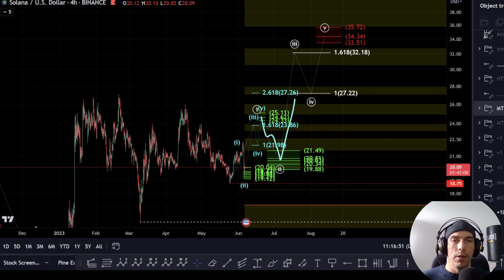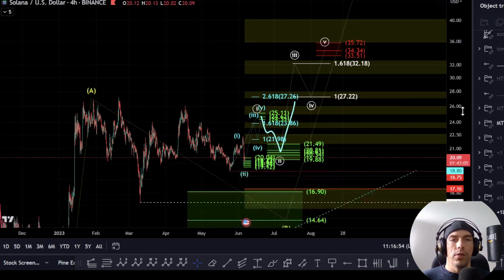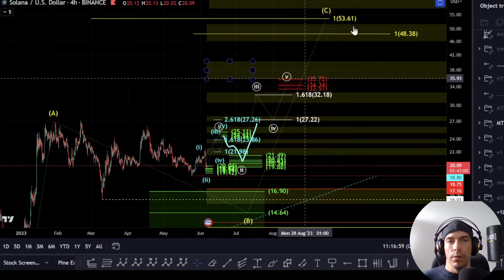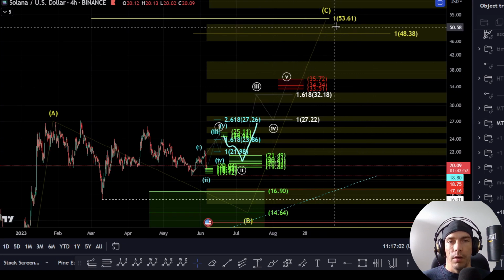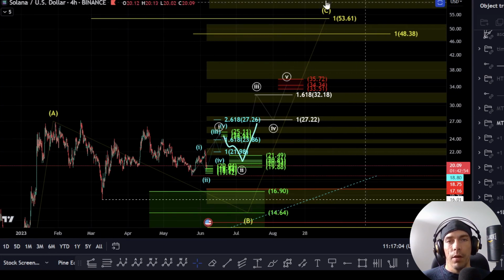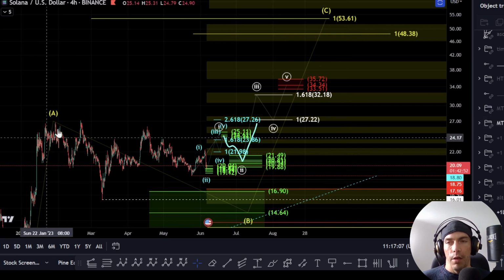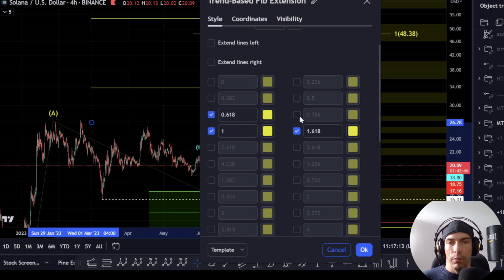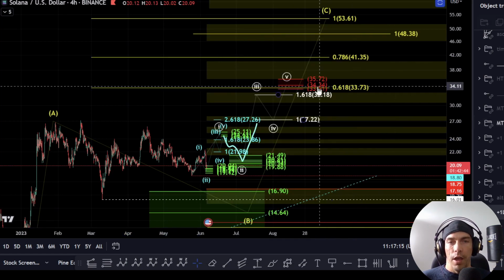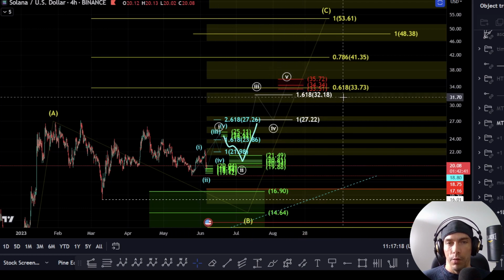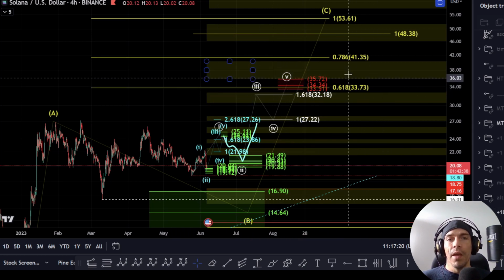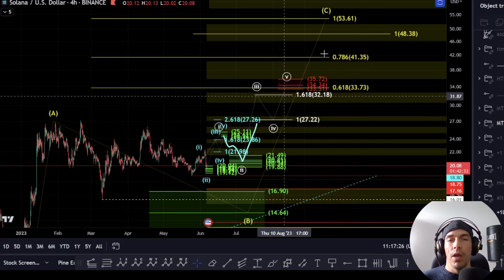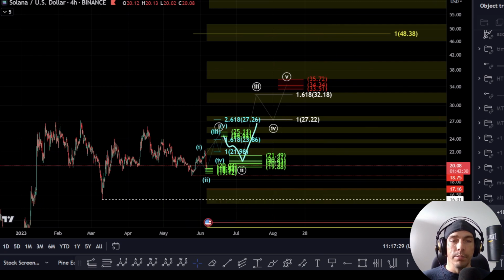Now this would tie into the idea where we're looking for this C wave to play out to the upside, where our 1-to-1 is higher up here towards this 53.61. So need to keep an eye on this. If we do see price push directly up here, we're looking for a relationship to this A wave here. So it might fall short of that. Potentially we could argue that we have some other levels that we could look to target. The 618 would tie into exactly where our 5th wave target box would be at this 33.73. If we did see extension up, this 41.43, 41.35 would be an interesting zone, as well as that 1-to-1 that we have higher up here.